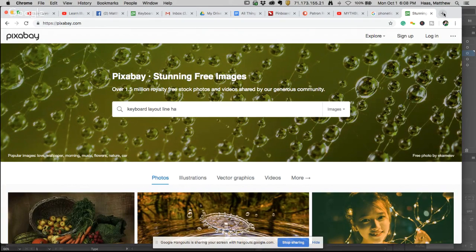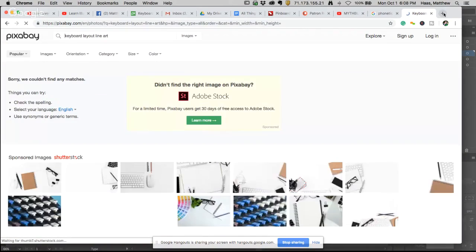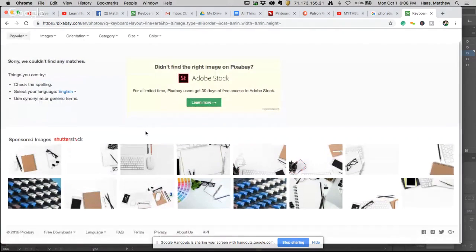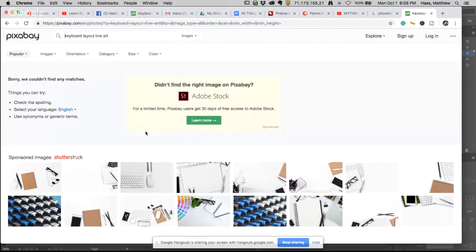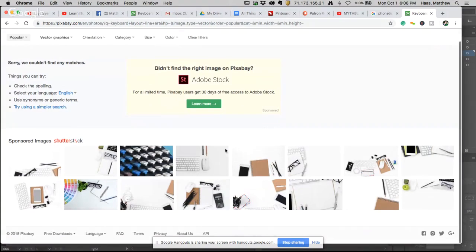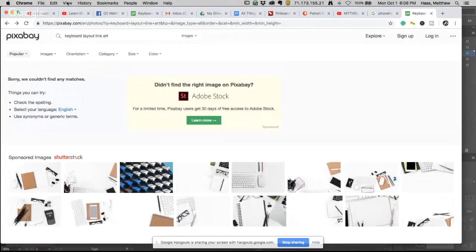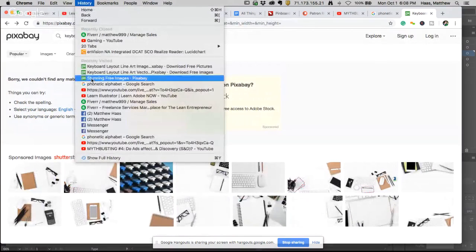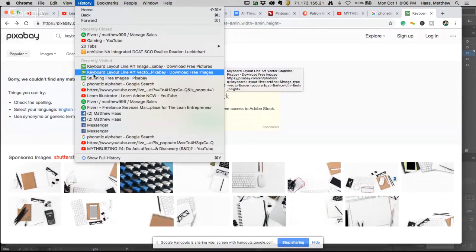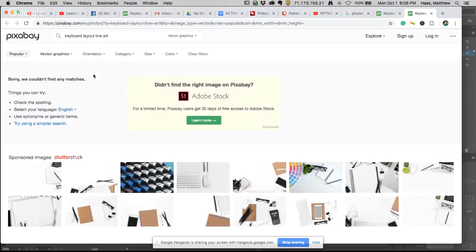Line. Okay, I'm gonna find one here. Found one earlier. Okay, how about this one?